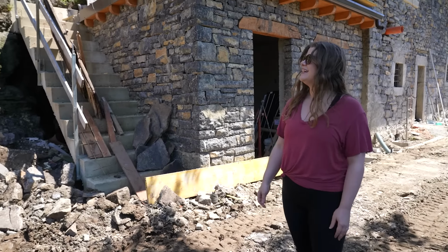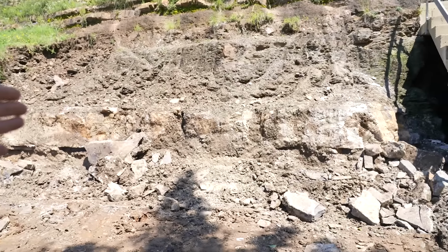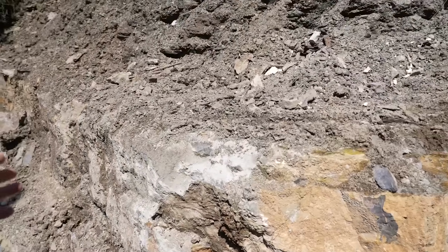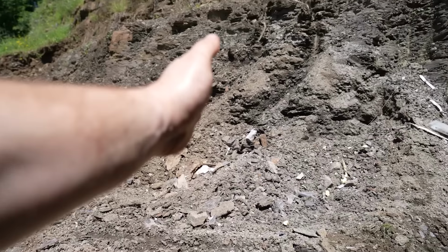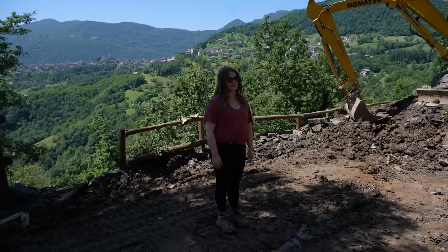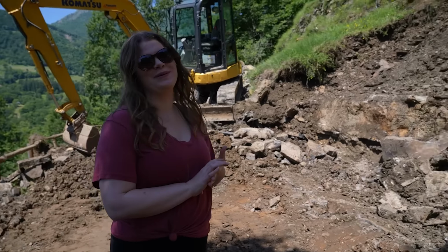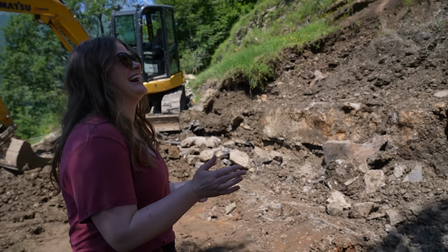So now what we have to decide is, how much of this area over here do we want to dig out? It's hard to tell on camera, but this entire area right here is solid rock. And it'd be really nice to dig back straight in order to have more living area out here. Really nice. And to do a nice outdoor kitchen, seating area. That's what I want. I want the outdoor kitchen. I know. Who cares about anything else as long as we have an outdoor kitchen to sit at, right?